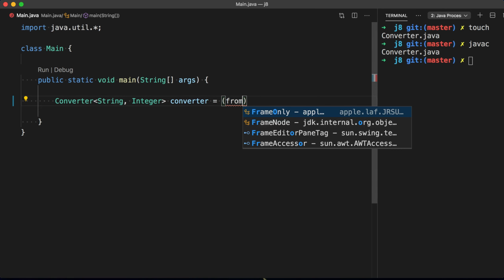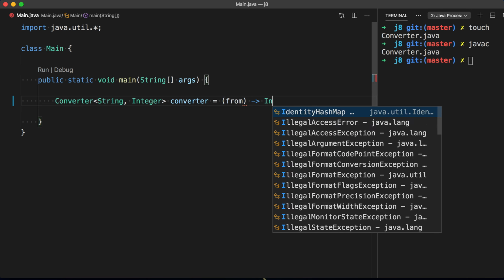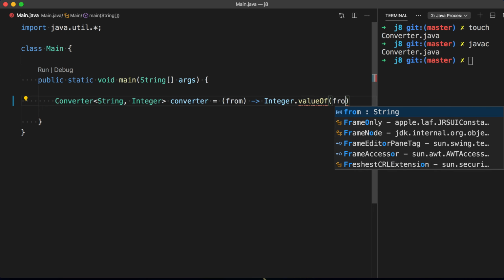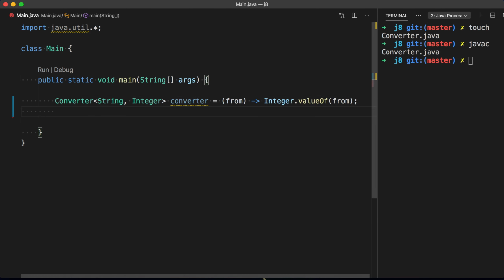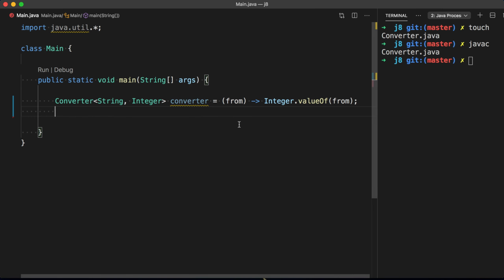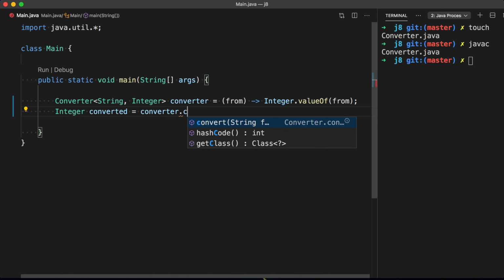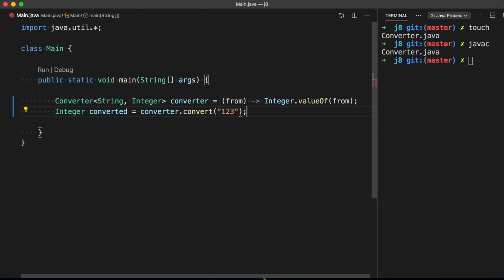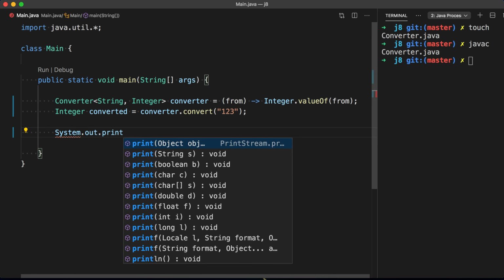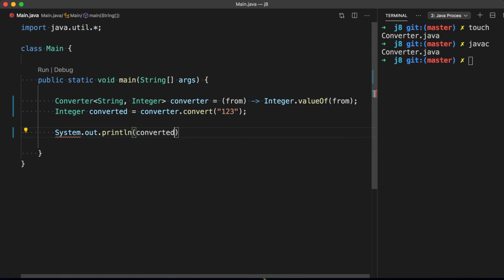So here I can create a lambda expression.